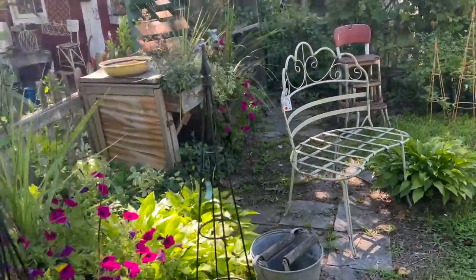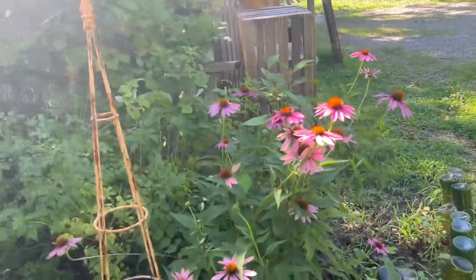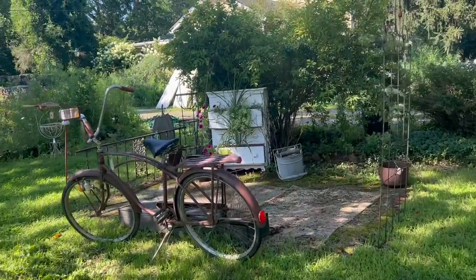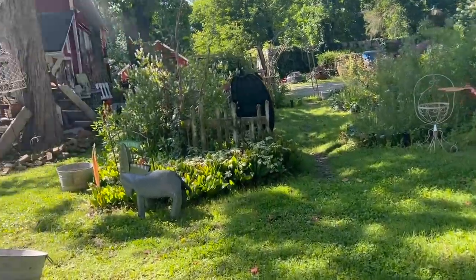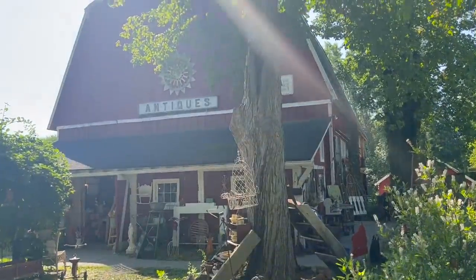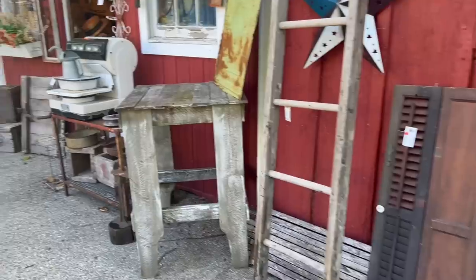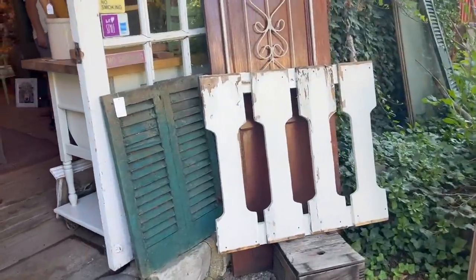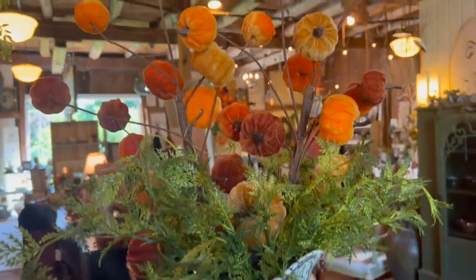There are even things to buy outside. That's an old bike. And do you guys remember those mirrors? That's so beautiful with the sun coming down — it looks like God shining down on the Lamb's Tale. Here's the side of the barn. There's also stuff there. On the side here, there's an entrance to go back into the store. You want to use this entrance here and that'll take you right in to where I showed you all that wonderful fall stuff. Gosh, is that beautiful. I might need that.